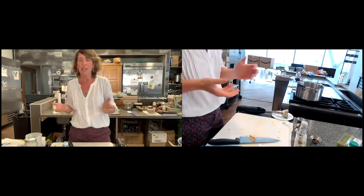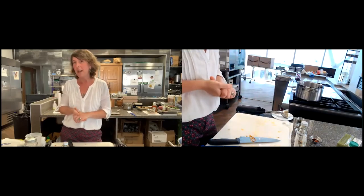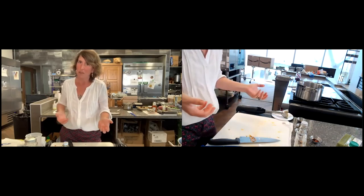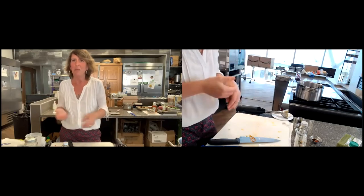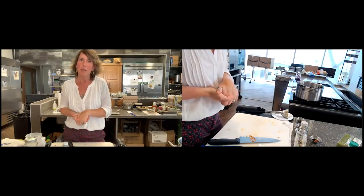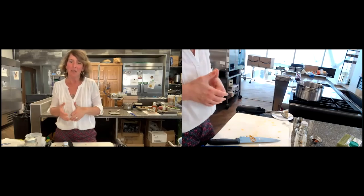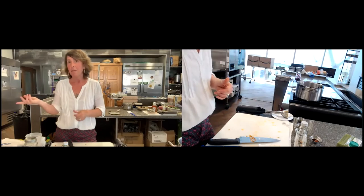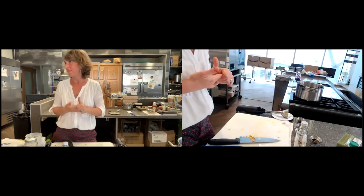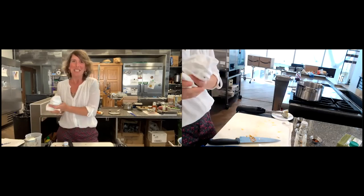Butternut squash has a lot of natural sugar — it's known as a complex carbohydrate. A lot of people use it as their carb for their meal. It's really high in vitamin C as well as fiber, and since it's orange, it's a really super source of vitamin A — something like three or four times your recommended daily needs. Vitamin A is good for all sorts of things as an antioxidant, but it's most often associated with eye health and cancer prevention. If you're looking to get some of those brightly colored fall vegetables, butternut squash is a really great way to do it.